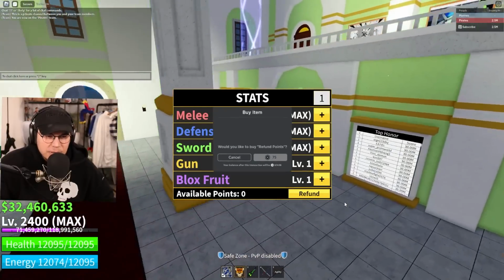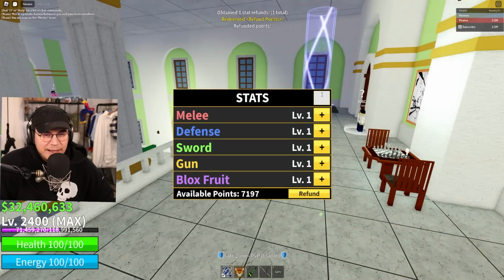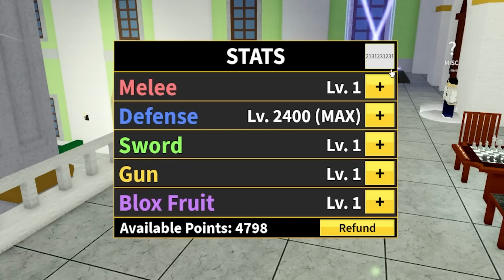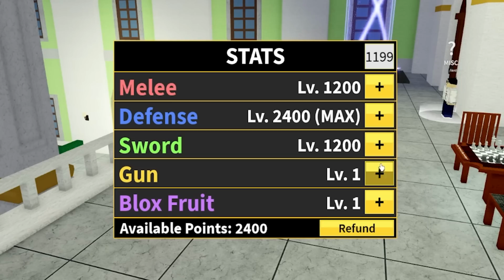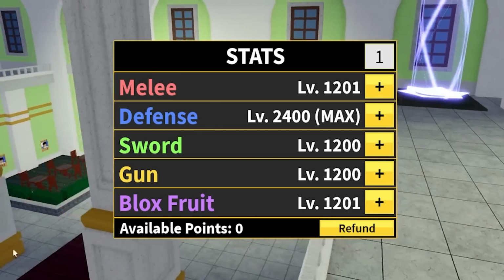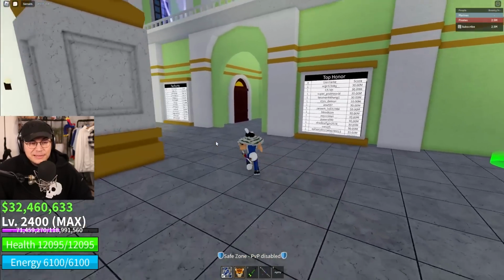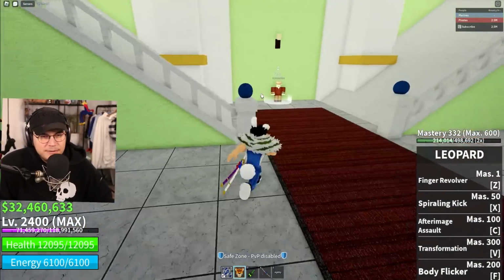All right, so we're going to have to do a quick stat refund here, because I want to be using all the different items. So we're actually going to go boom, max level on defense. And then we're going to take this number that's left, divide it by 4, and then 1199. And we're going to put that into every single stat. And we'll put one extra in those two, whatever, it doesn't matter. So yeah, we have perfectly evenly split up stats, which is of course typically what you wouldn't want to do, but it doesn't matter. But we're going to have fun with it.